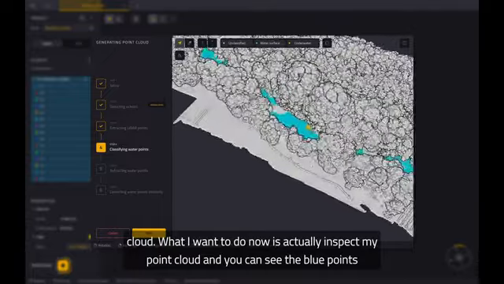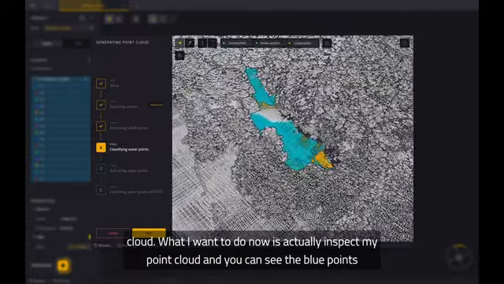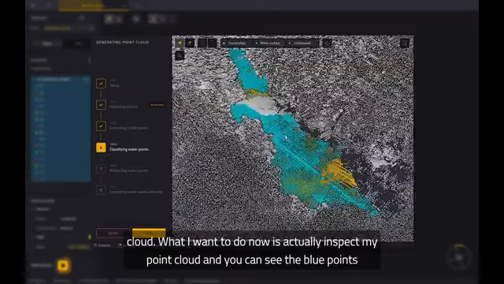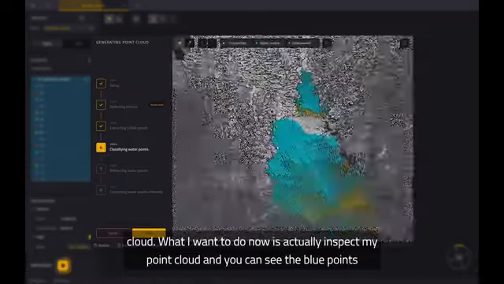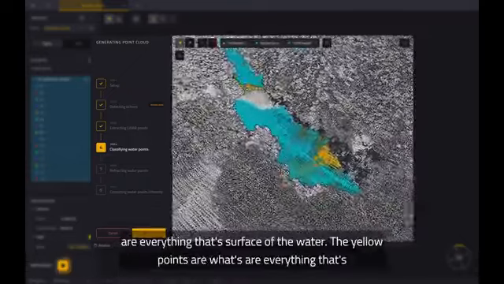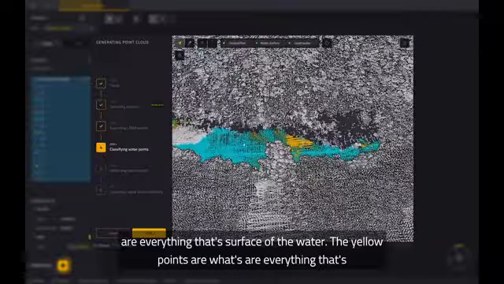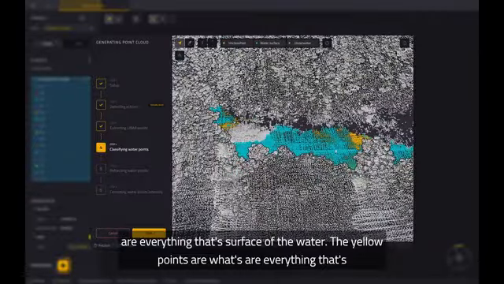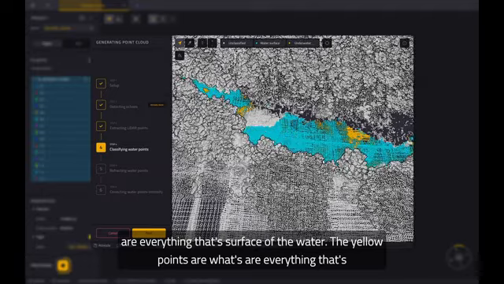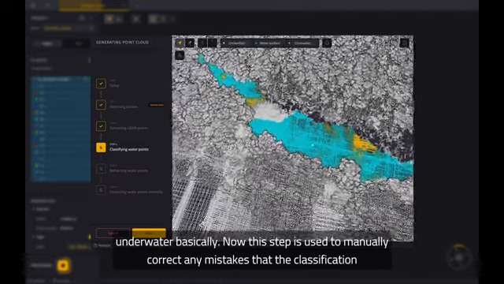What I want to do now is actually inspect my point cloud, and you can see the blue points are everything that's surface of the water. The yellow points are everything that's underwater, basically.